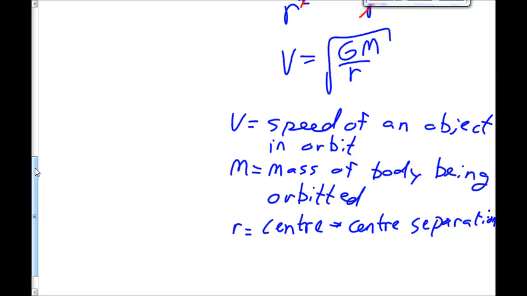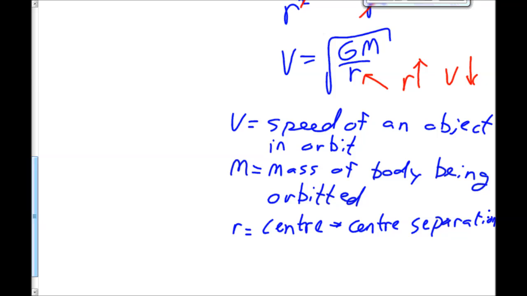All right, so again, I think that's a pretty powerful result: the speed of an object orbiting another one doesn't depend on the mass of the object doing the orbiting. It only depends on the mass of the thing that's being orbited. So whether it's the Earth orbiting the sun or something smaller at the same distance, they'd be traveling at the same speed. Which you can also get from this as r increases. Notice that if r increases, v would have to decrease.